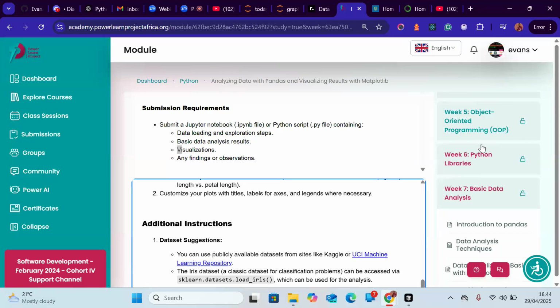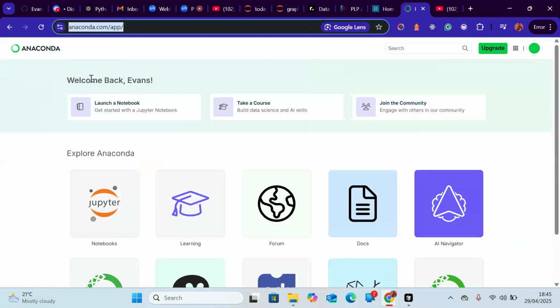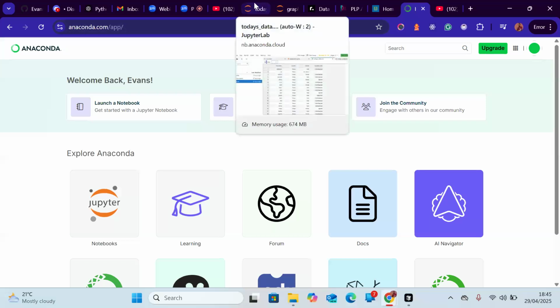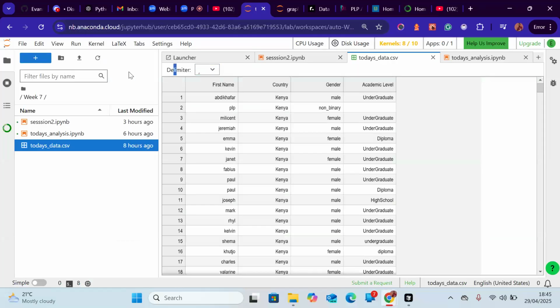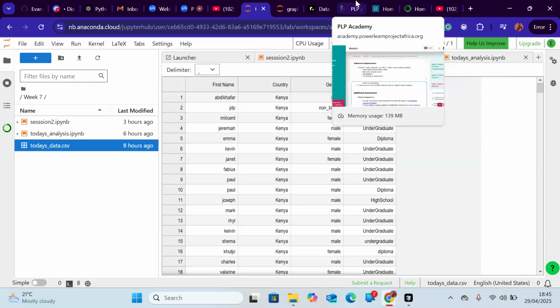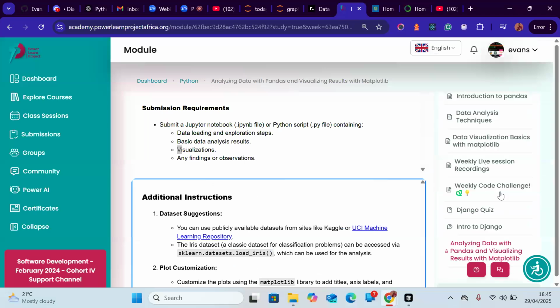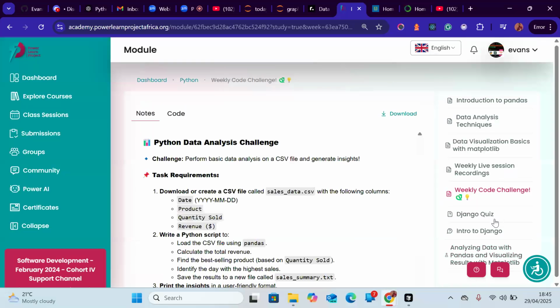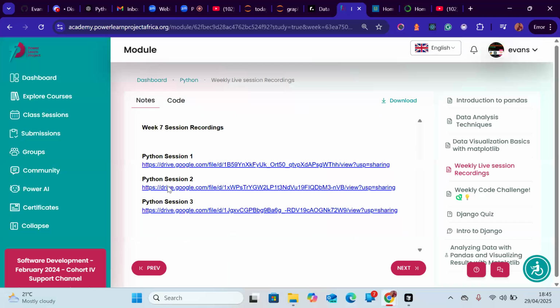From all the things that we covered, we were able to create an Anaconda account. Then after creating an Anaconda account, we also created our first Jupyter notebook last week. For those who missed the first steps on how to set up your Jupyter or your Anaconda, just go to week 7 and get the weekly live recordings.